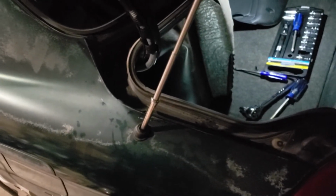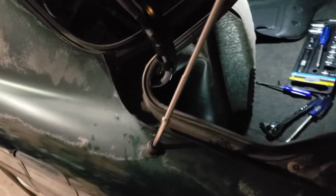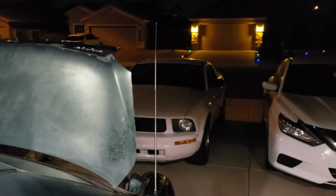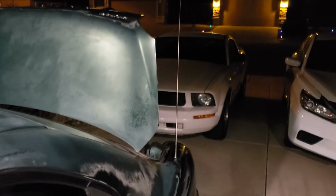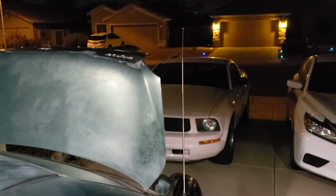So I'm gonna basically turn on the radio and turn it off, see if the motor engages, grabs a hold of it. Okay, took a few times of turn it on, turn it off, and then get into where I could screw it down. And then basically you have to do a series of off and on. You'll hear click, click, click, click, trying to go back up and down. Anyways, it's in there perfect now.